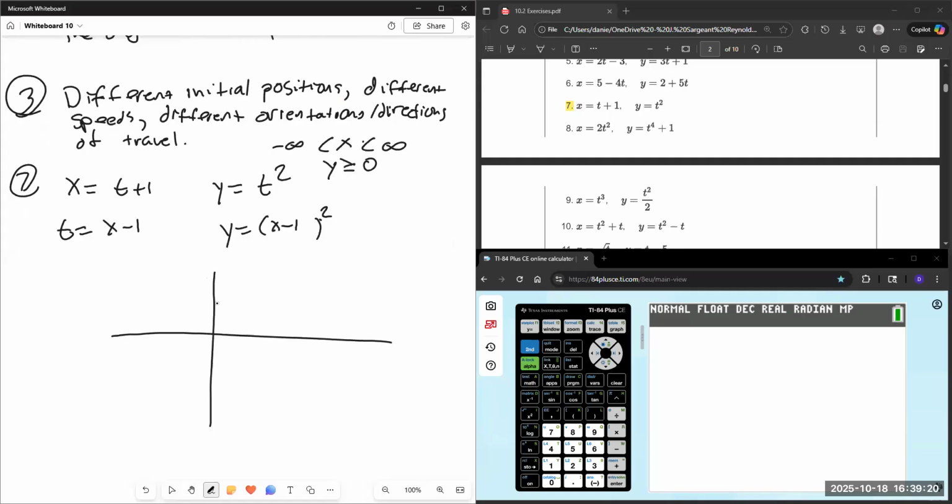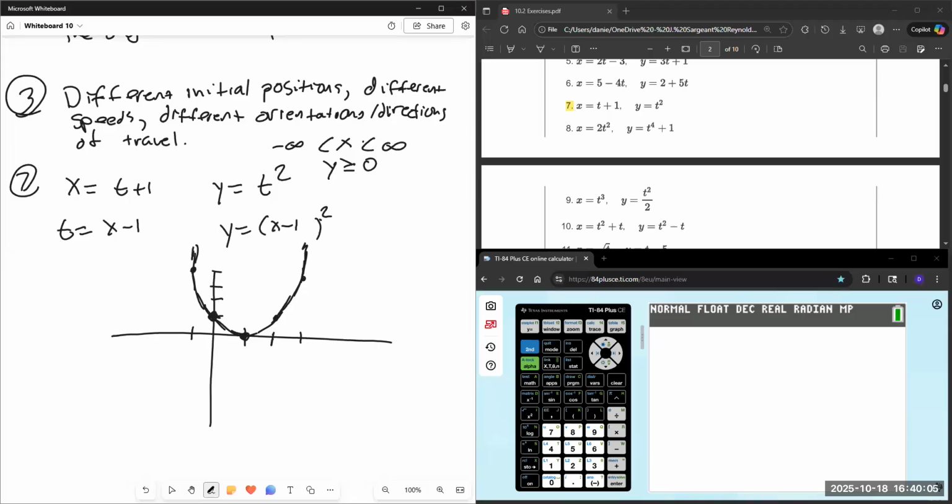Sometimes you need to restrict the rectangular form based off of restrictions that you see from the parametric form. So this curve sits on (1, 0) because it's a parabola that's been shifted 1 to the right. I go right 1, I go up 1, I go left 1, I also go up 1, go right 2, up 4, 3, 4, and then another one up. So this should be like this. Now this is all that I would get out of rectangular, would be this shape of the graph.